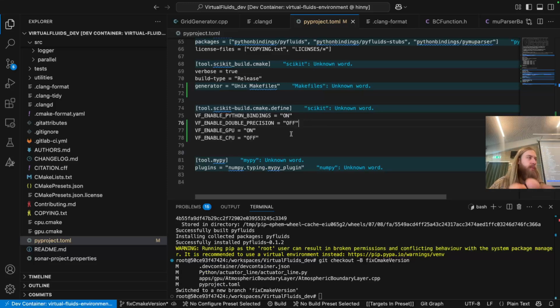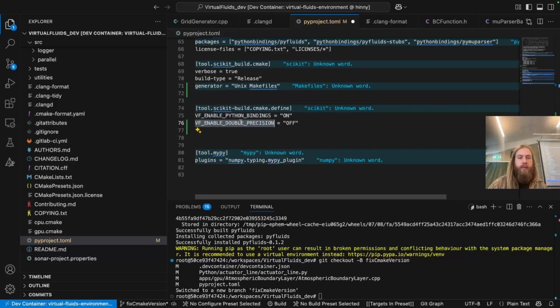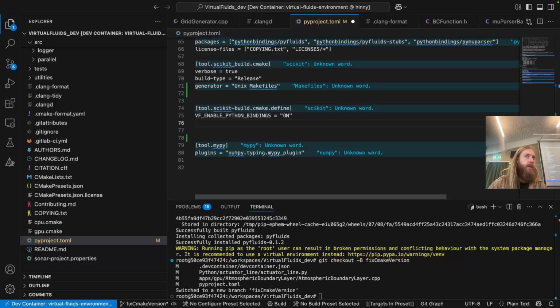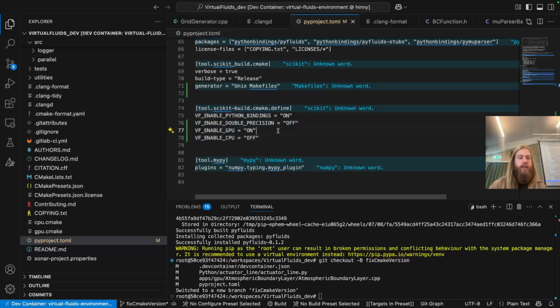Now I've set them. This is not what the vanilla, the normal version looks like. I just set them now to specific values. Usually the version that you find on the remote just looks like this, right? It just tells you to build the Python bindings. But because I know that I'm going to build the GPU version now, I set all these other flags as well.